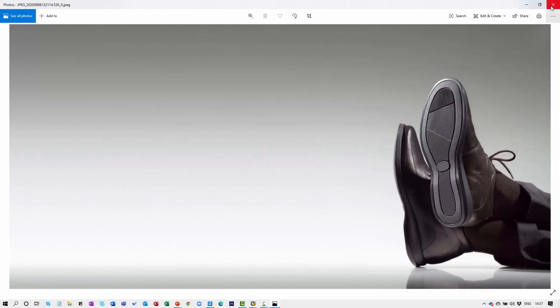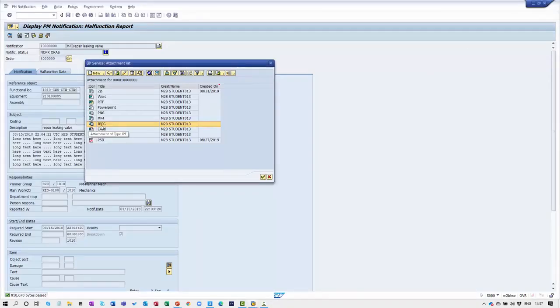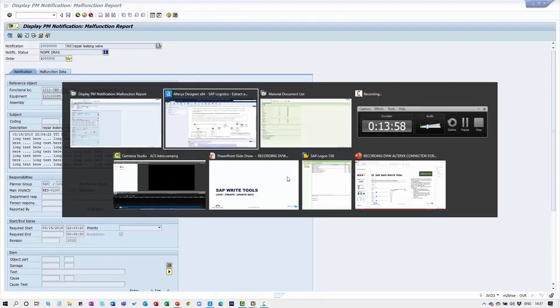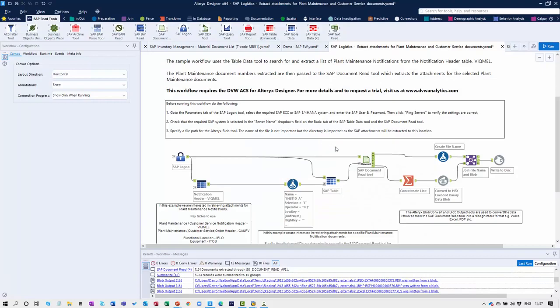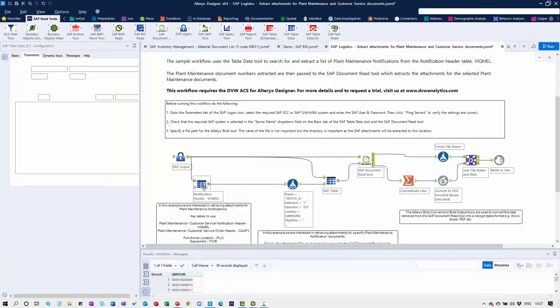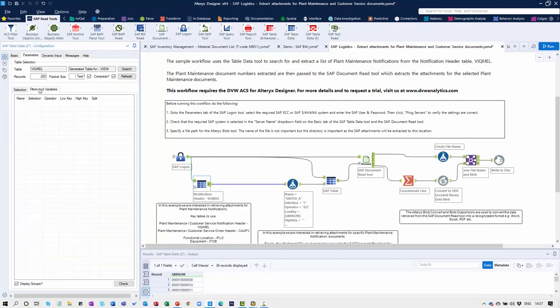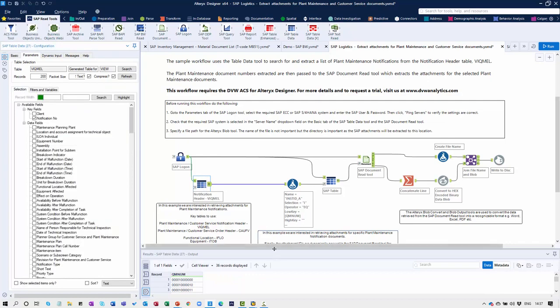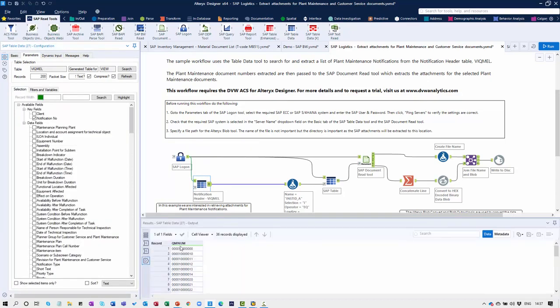So what I'm able to do using the document read tool is I can identify the various notifications. You may recognize this number here from the screen I just showed you. So we're searching for a whole range of notifications to see whether there are attachments associated with them.